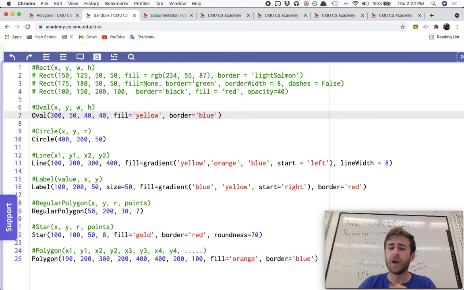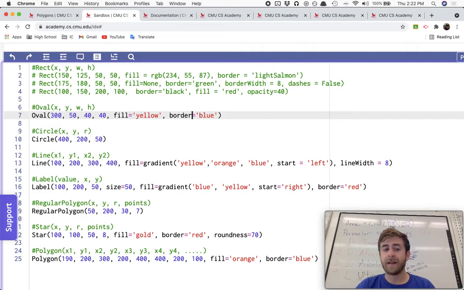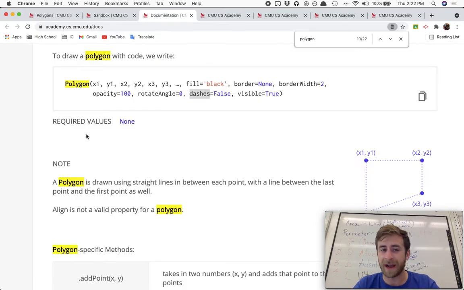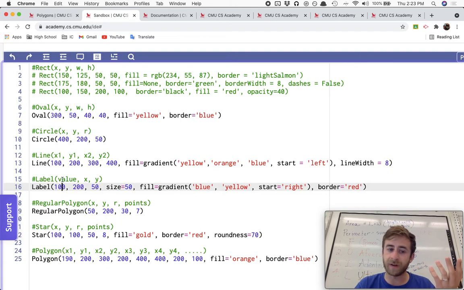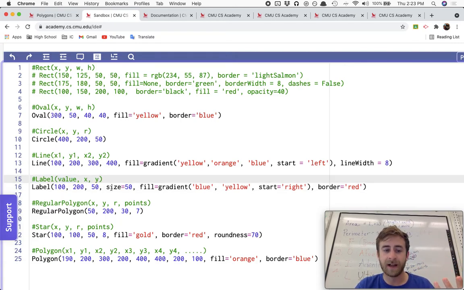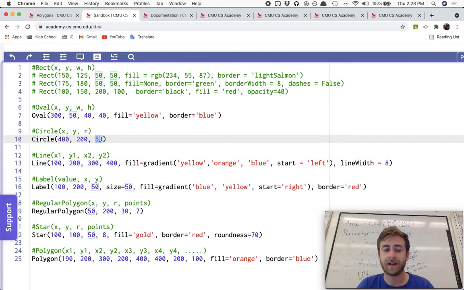You're solid with the coordinates, 0 to 400 in the X, 0 at the top in the Y to 400 at the bottom of the Y. Make sure you're generally solid, or maybe just write a little cheat sheet on the side. No harm there, right? You see me going back and forth with documentation all the time. A little cheat sheet that tells you, like, rectangle: X, Y, width, height. Labels, you got to remember it's weird: value, then X, and then Y. Maybe you want to write some of the ones that are specific, right? Label's the only one that has size. Everybody else has a width and a height or a radius.